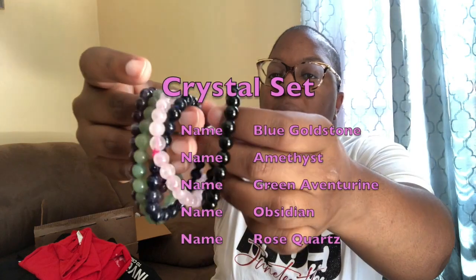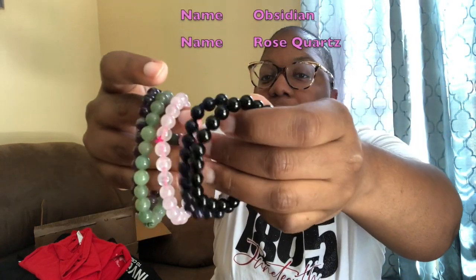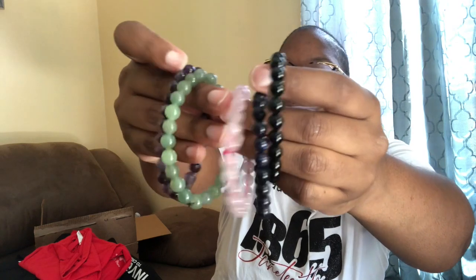Next up, we're going to get into a little bit more accessories and apparel. Next up we have Scotland and Maine. I got this stack of crystal beads — these are for daily affirmations, manifestation, and motivation to keep your mind right. She suggests wearing them, hearing them, rolling them, and constantly reminding yourself of good vibes. Shout out to her for these. They're on her site — make sure you shop.